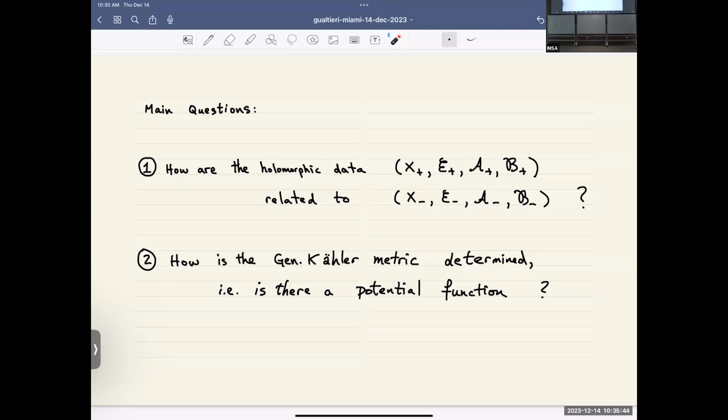So for Kahler manifolds, that's like the complex structure of the Kahler manifold, okay? But there's something that's not holomorphic in any Kahler geometry, which is the metric. The metric has no holomorphic interpretation. You can change it by dd bar of a function. And so how is the generalized Kahler metric determined? Is there a potential function? Since their first paper, they've been claiming that there is such a potential function that determines these generalized Kahler metrics, and no one has been able to find it. It's only in special cases that we've been able to determine what this potential function that generates the metric could be.